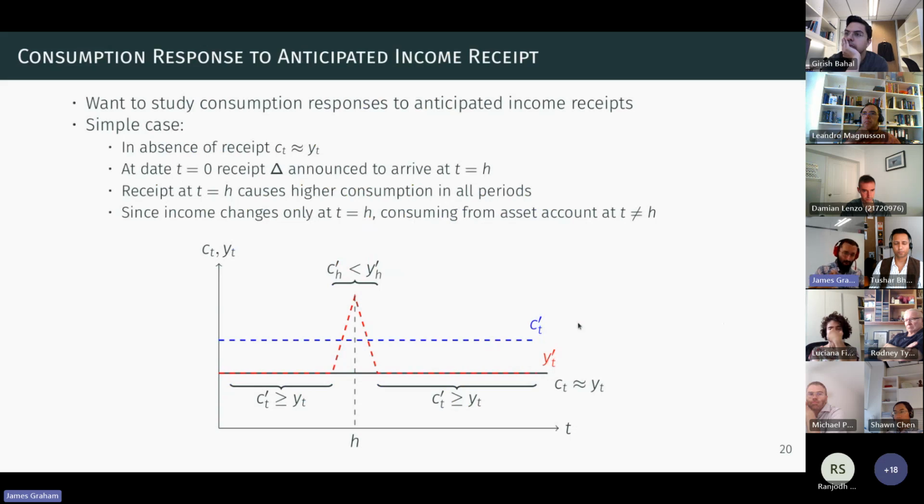The difficulty is for a mental accounts consumer, this means that in the period before the income is received, you're now consuming more than your income. And you don't like to do that because of the penalty. In the day that you do receive the income, you're consuming less than your total income, and that's okay. So you're not going to face the penalty. But finally, in all the periods after you receive the income, you're also consuming more than you were, and you don't like to do that either. So there's a penalty at those periods. This is what's going to get you that kink in the marginal propensity to consume.